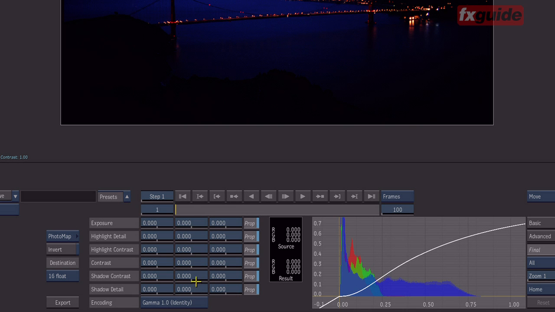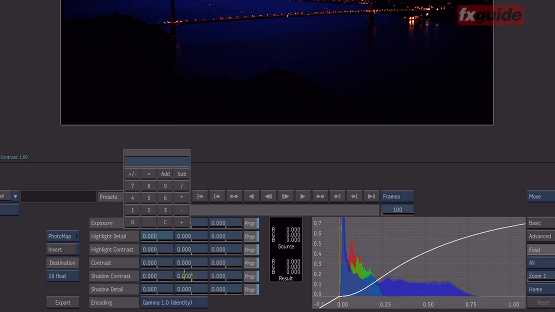With Gamma set to 1.0, you will see that the different parameters of PhotoMap allow you to control the shape of an S-curve that simulates a virtual photographic system. You'll be able to control every single characteristic of the various portions of the curve: the very high portion of the curve, the slope of the intermediate high portion, the slope of the middle portion, the slope of the lower portion of the curve, and the very bottom of the curve. Those are the different portions that you can control with the different settings here.